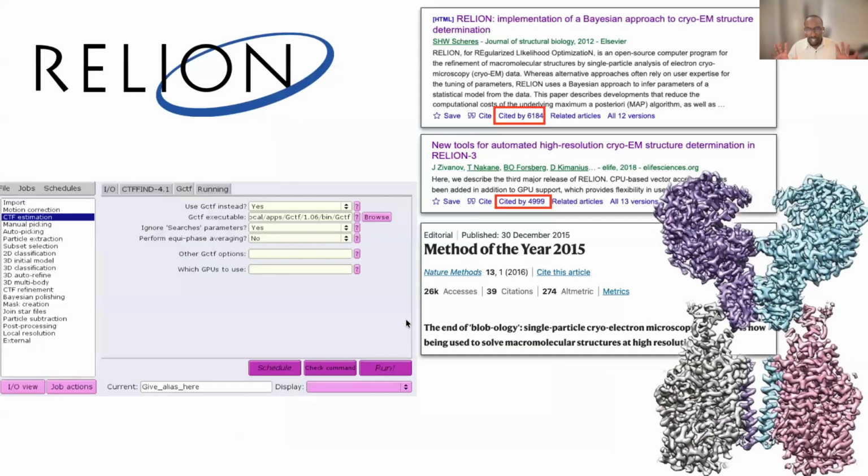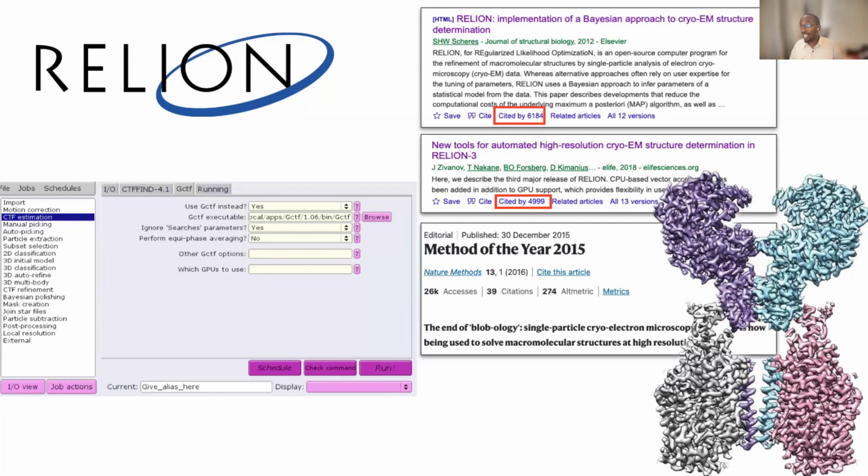So I'm going to give you 3 case studies. I'm going to start off with one which has really transformed a lot of the work in structural biology. This tool called RELION was developed by Sjors Scheres, who's based at MRC in Cambridge. And you can see by the number of citations, it has 6,100. Actually, when I took this screenshot, there were 6,184. The next time I took a screenshot, when I did a search on the page, there was 6,185. Literally, this is how many citations this software is getting, how used it is.